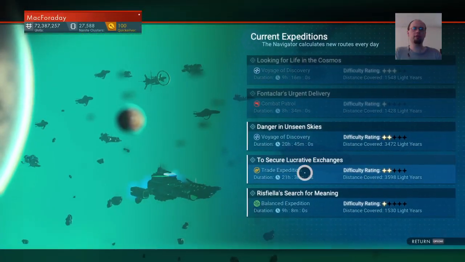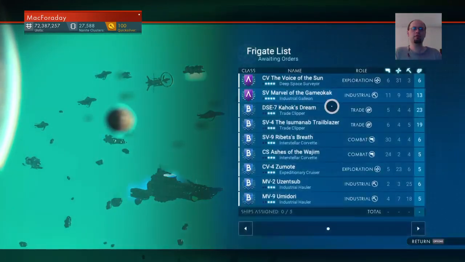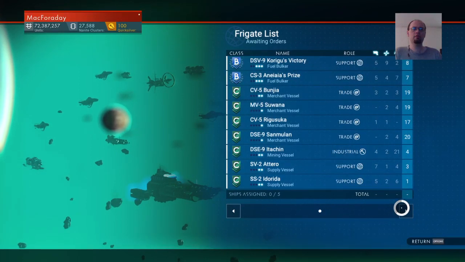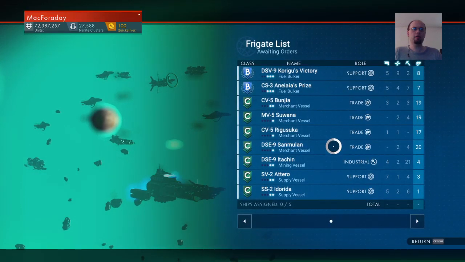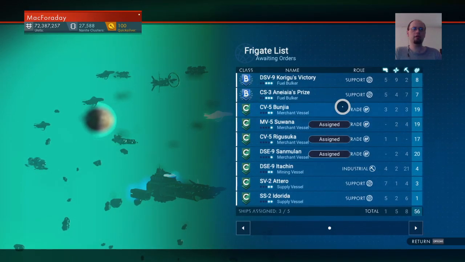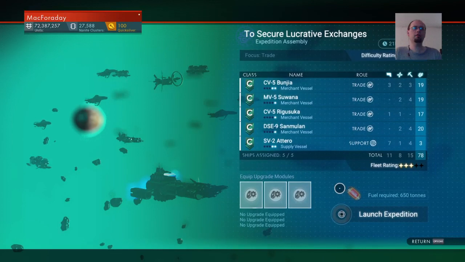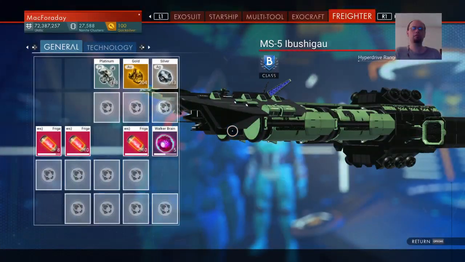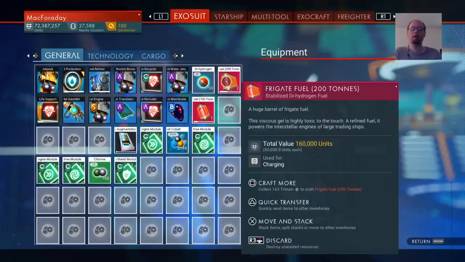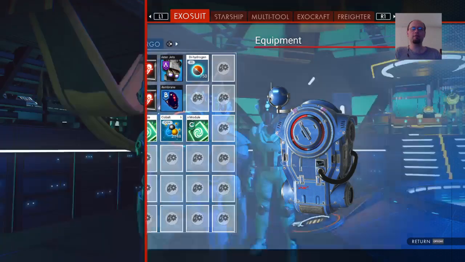I'll do the Voyage of Discovery last. All right, trade expedition. Okay. Trade, trade, trade. Support. Yep, that'll be good. However they made it calculate which ones to use first, it always uses the 50 ones up first, which is stupid.